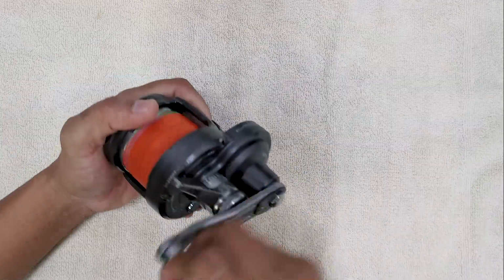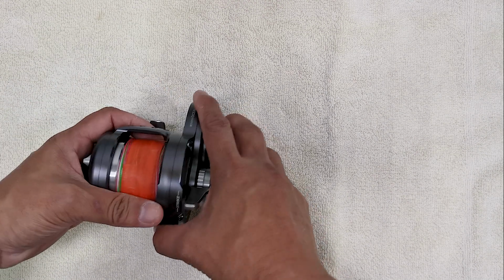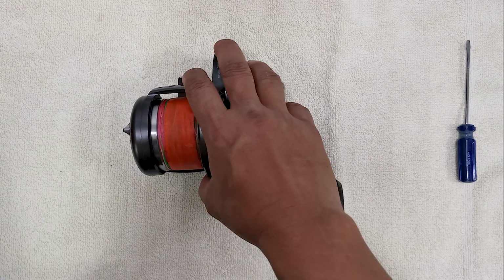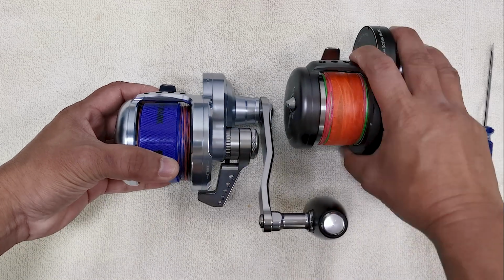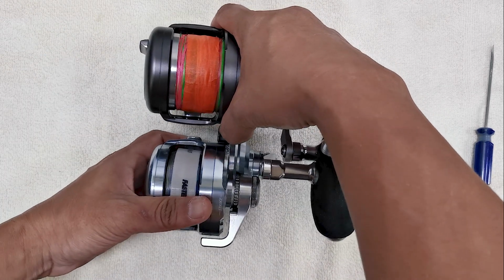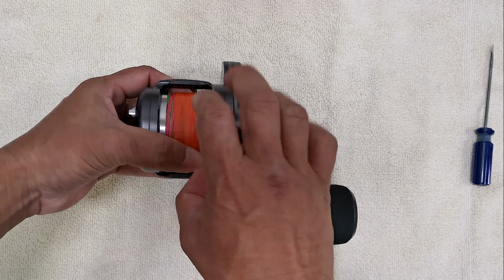Because when you're casting, you want that line to get back to your reel as fast as possible. Now, when you're casting, most times you will level the line with your fingers. The biggest change as far as the frame is concerned is this part right here, the bridge. You can see that the bridges are actually more thrown out. To illustrate this better, let's look at the L100, and you can see that it's actually closer than it is right here. There's a big gap on this one, and here it is with an L80, and comparing with an L50, you could see the gap is really big because when you're leveling the line, especially when you're fishing, it could be that you're bulking that part up right there. So it gives you more space.